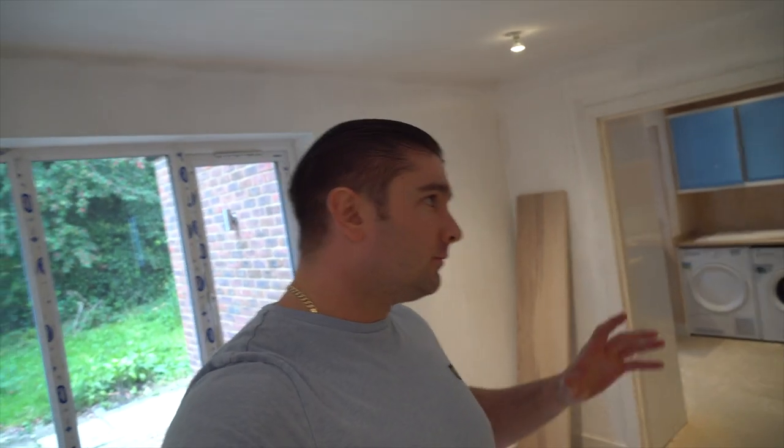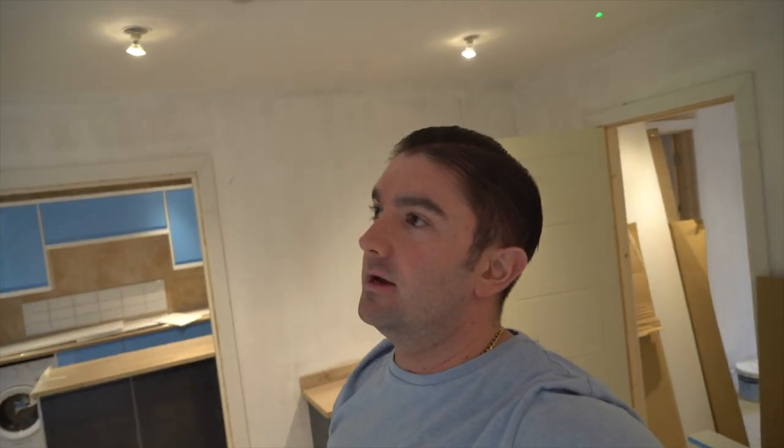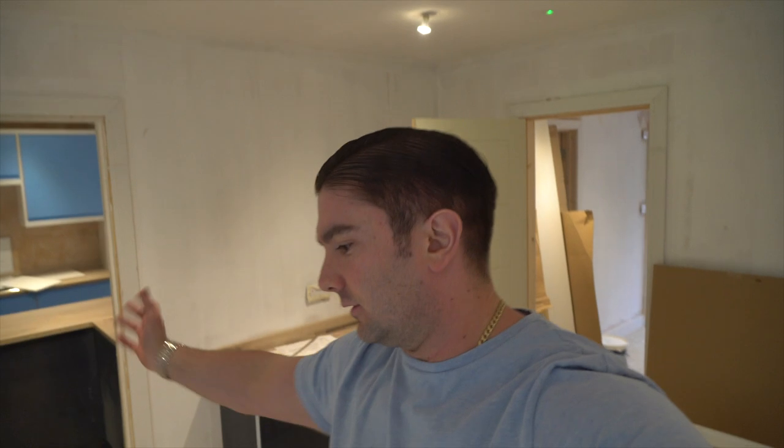But yeah, focusing on the positives, it's looking quite good. I came here earlier and the kitchen guys are here and the painters and decorators are here. It's been whitewashed now and I've delivered all the coloured paint. The ceilings upstairs are obviously whitewashed first, then you do all the walls, then all the skirts and stuff last. Let me show you around because you can really start to see the kitchen now.